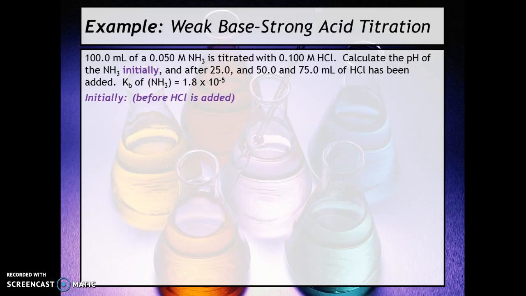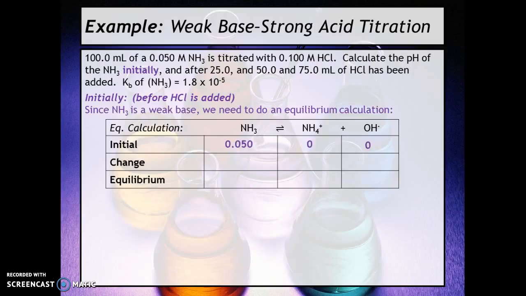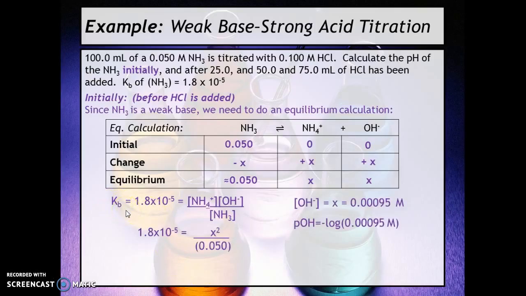So initially, before I add my hydrochloric acid in this problem, I have this weak base here. Well, I know that it doesn't dissociate completely, so I'm going to do what we're used to and do a little ICE table, plug in my molarity, figure out the direction of my shift, assume that my x's don't matter, and plug it all into my equation. Note that we're using Kb here. Plug it all in, solve for x, put it in my negative log. Note that this is pOH, so once again you have to do 14 minus that number to get 10.98, almost 11 for my basic solution here.